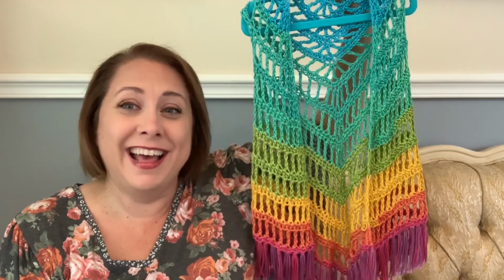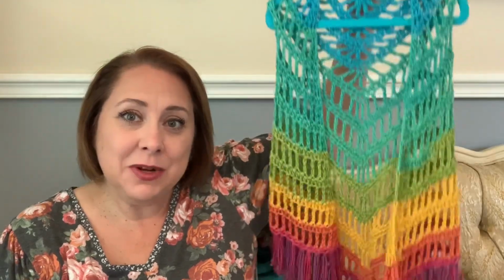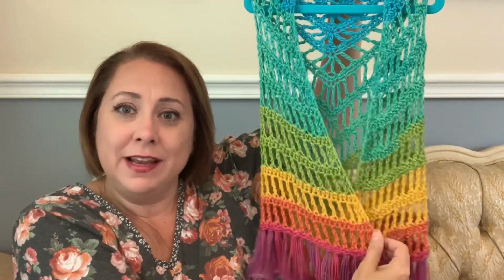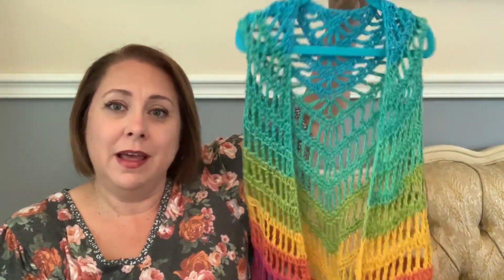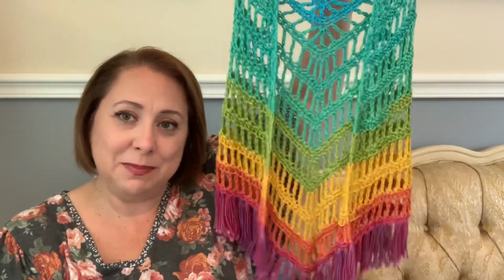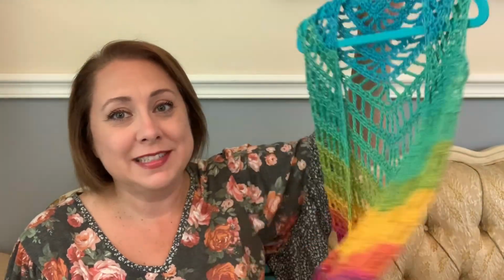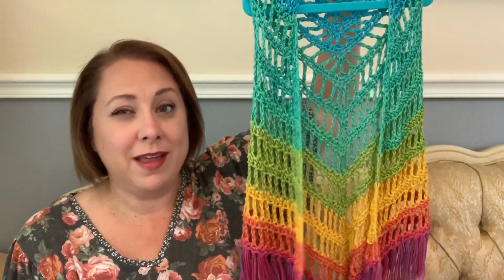It's Shawl Good. I love the names of her stuff. It's Shawl Good, y'all. So this is kind of like a little vest that I made. I made this for my granddaughter last summer. Of course, I love these rainbow colors. But anyway, it's a really, really cute little summer vest. And I'm thinking about making one, maybe, for myself. There's another pattern she has out that I'm thinking about trying first because it's more plain, simple.